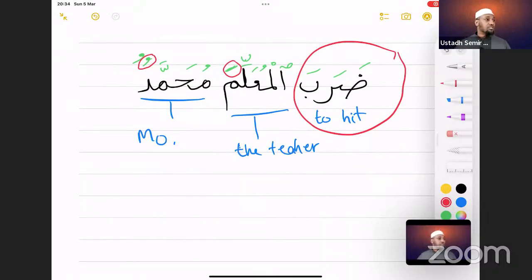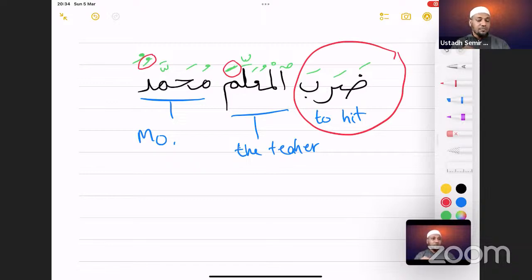So what I'm going to be doing now in these classes, I will be introducing ideas to you. Remember the first 5 sections of Al-Ajrumiyyah, in grammar in general, whether it's Al-Ajrumiyyah that we're studying or any other book, they are the most important. If you learn them properly, Nahu will be easy for you. Arabic will be easy for you.